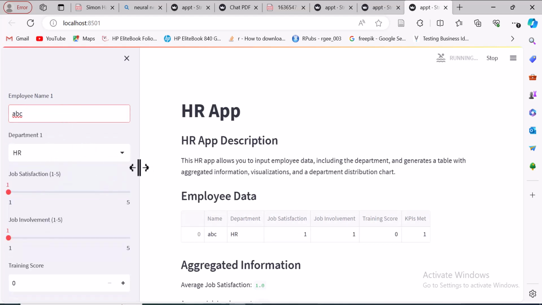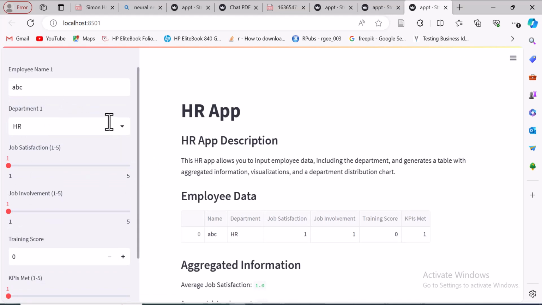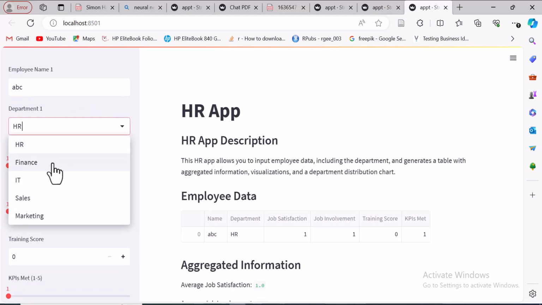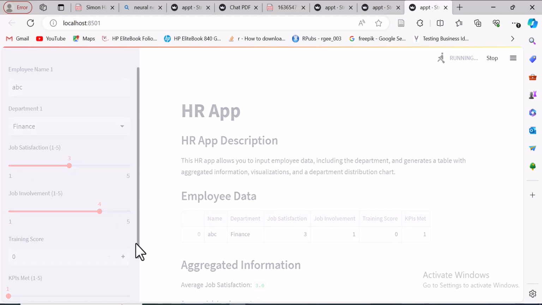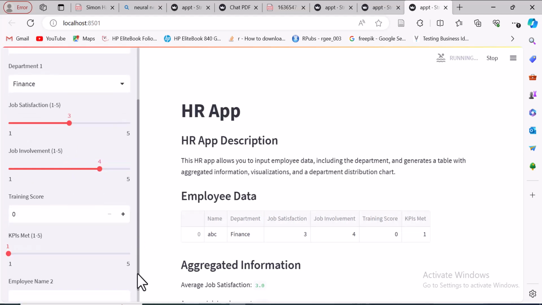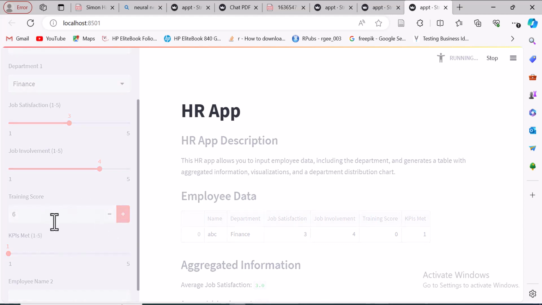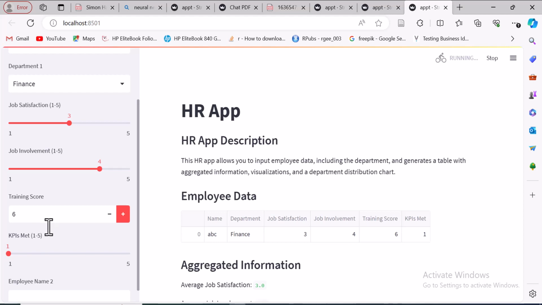Okay, now I think this app is working perfect. So just mention the department, and against this employee give the relevant ranking. Just mention the training score. This variable you haven't seen previously, so this is the new variable which we have added.